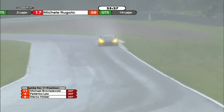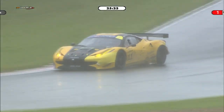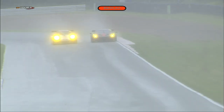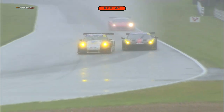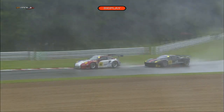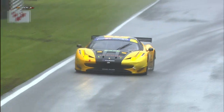Yeah, so Michael Brosnitsky then leads the way. Philip Petter, we just caught a glimpse of him in the pits. He'll very shortly be on the radio in the Kestrel Racing garage talking to Michael as we see a replay of more wheel-to-wheel action. This is the Pilet move on Tauchnitzer, and that is astonishingly brave in these conditions from Patrick Pilet, and that is why he is a Porsche Works driver.